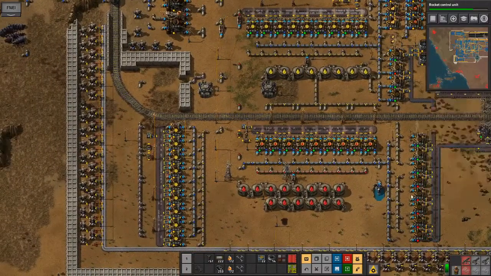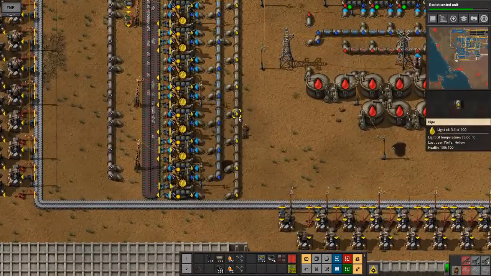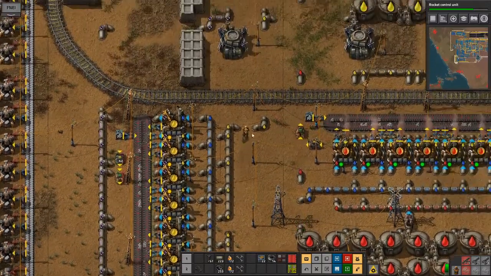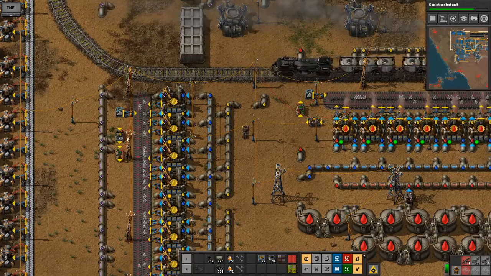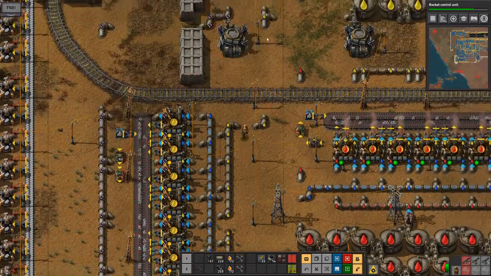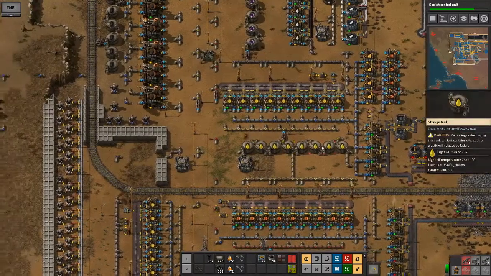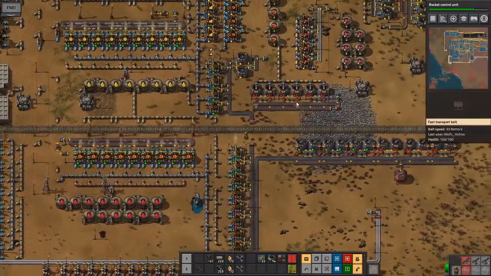So I cut some of this. This is not really going to change too much. But what will change a little bit more is probably cutting half of these off. So that's what I'm going to do here. This should not affect our circuits. So we'll keep that going. And with that, our light oil should be a little bit better off.